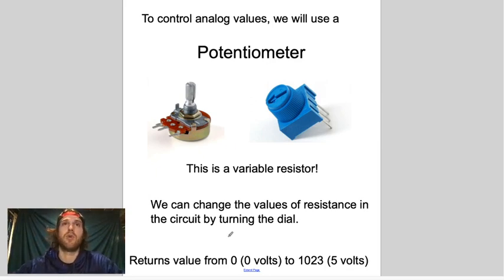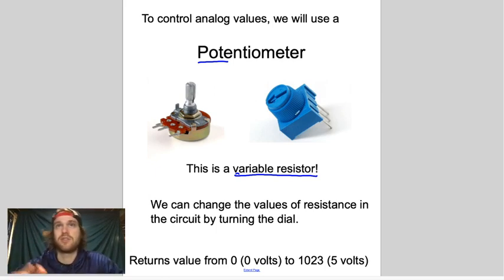Shorthand for this, or a lot of times if you're watching videos, they just call it a pot, okay? So a potentiometer is also called a variable resistor. Okay, this is what they looked like back in the day, or you might be able to still find some that are like this. This is the one that's in your Arduino kit. The actual Arduino one looks slightly different, and the one on Tinkercad looks slightly different, but that's okay.